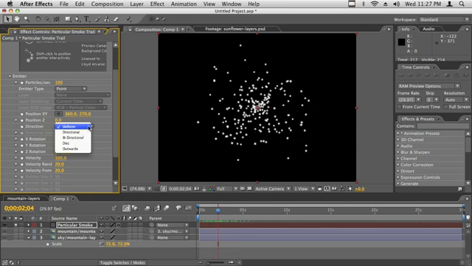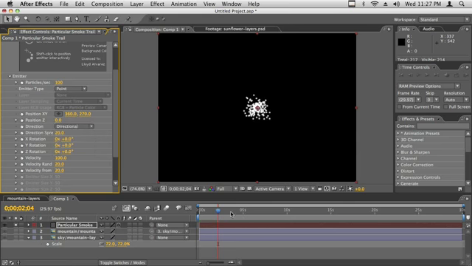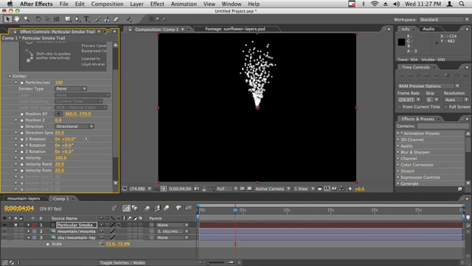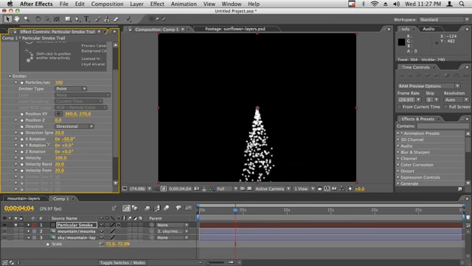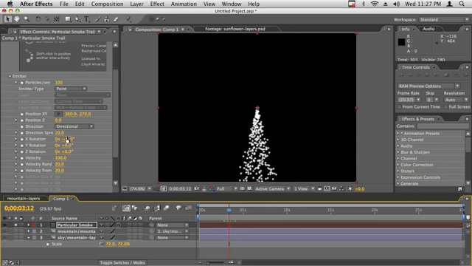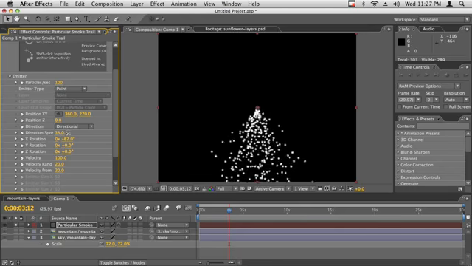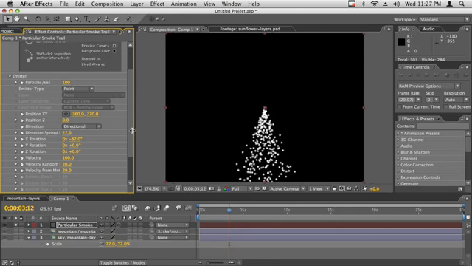What we want to do is actually use Directional, and you really can't tell at first because it puts it straight in Z space, so towards the camera. But if you rotate this in Y, you can see now the little cone that it emits. So now it's emitting in only one direction. You can also affect the cone angle by using the Directional Spread, which is this setting here.